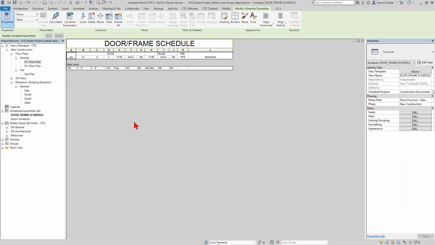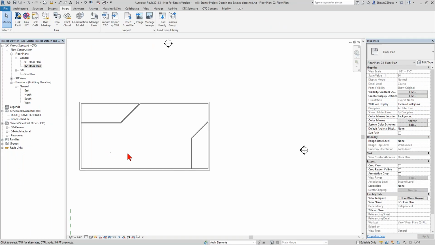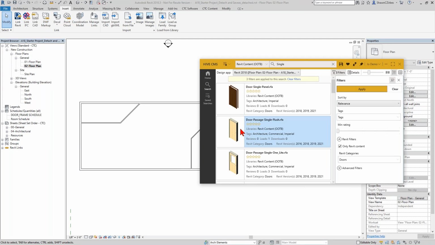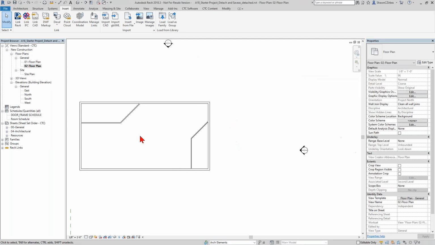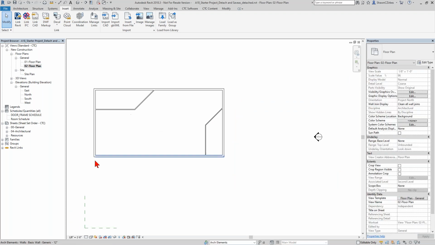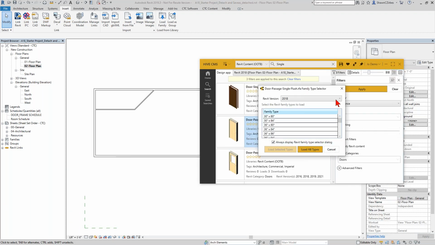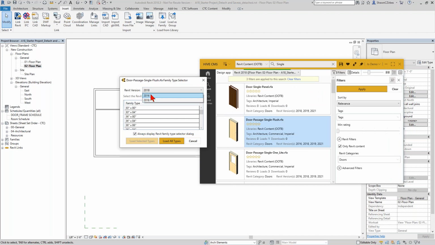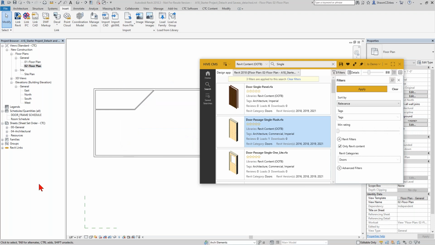If I'm in Revit 2018, let's do the exact same thing in Revit 2018. Same exact door, okay? I'm going to load this in. Did I grab the wrong door? Oh, no, there we go. It just took me a second. Notice how HIVE is only presenting me 16 and 18, same door, even though 19 and 21 are available. It defaults me to the one that's closest to my Revit version, 2018. So I can pick whatever I need, load that, and I'm off and running, right? It should be loading the one that is the most relevant version for me. That's the intent there.